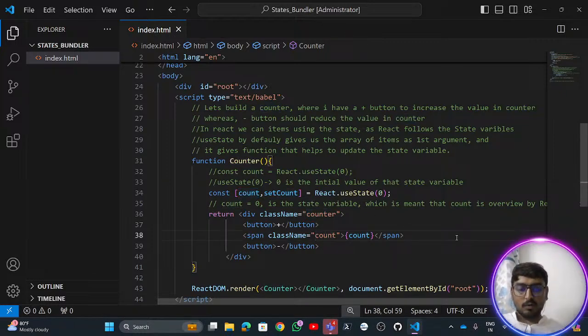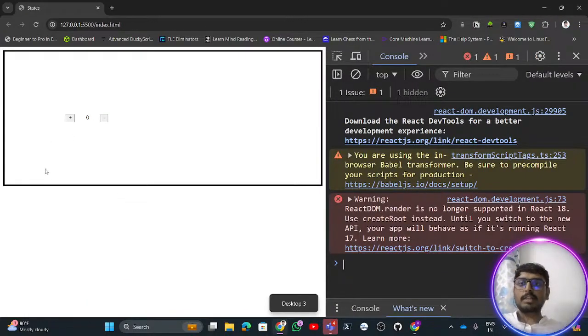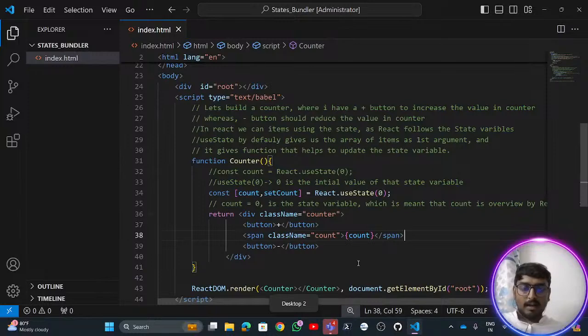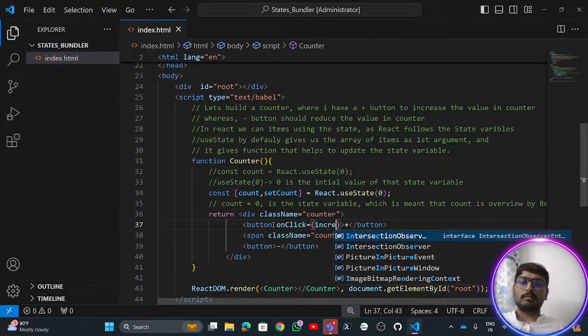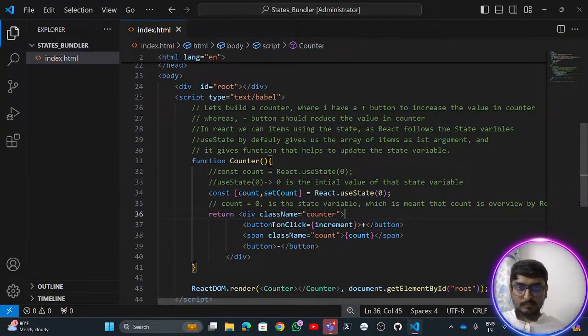Now if I run the code, you see the value is still there, and whenever an onClick event happens on this given button, I am going to say increment, which is nothing but a function.